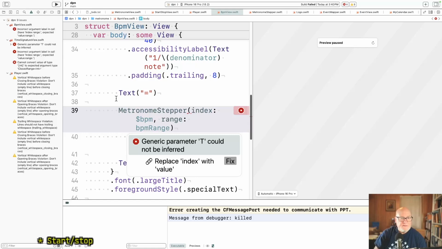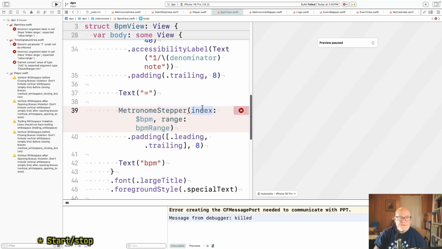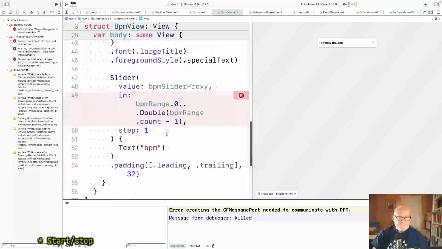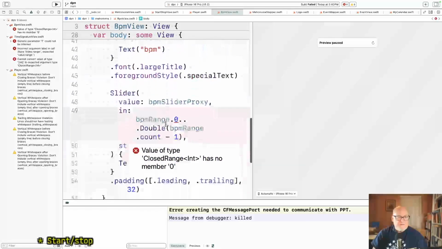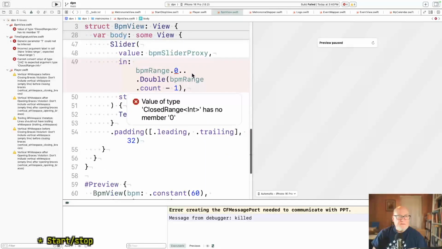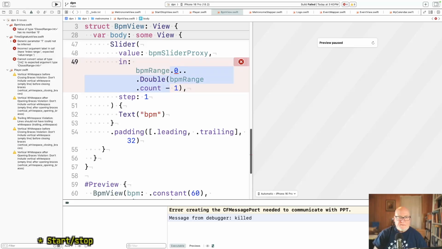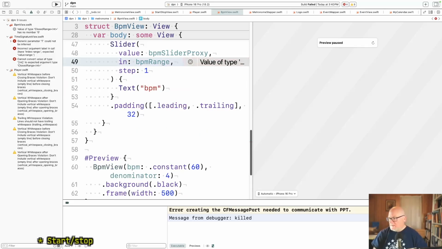Range. Now this slider in BPM, I would think this is not needed at all.